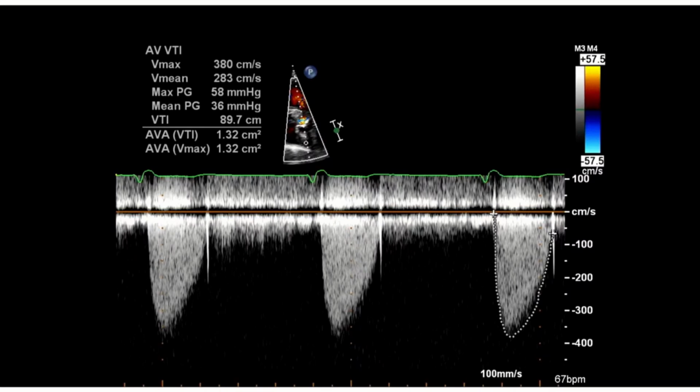We also calculate the aortic valve area. It's again just the pressure inside of the heart, and also the difference between the inside and the aorta, and with a mathematical formula, we can calculate the aortic valve area from the pressure difference.